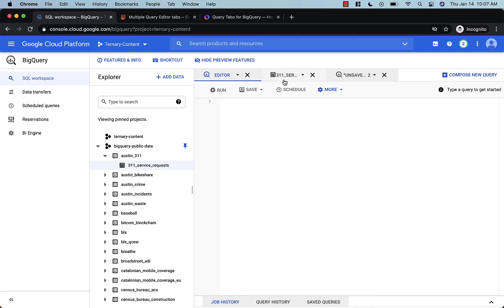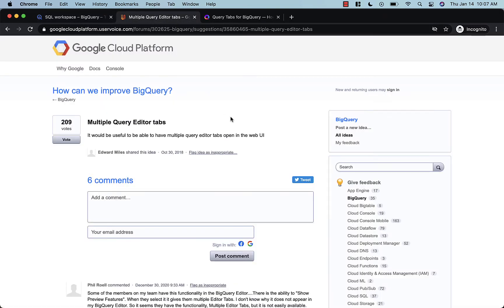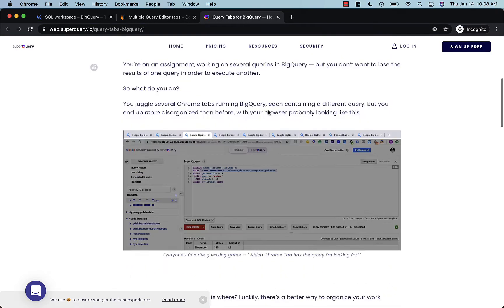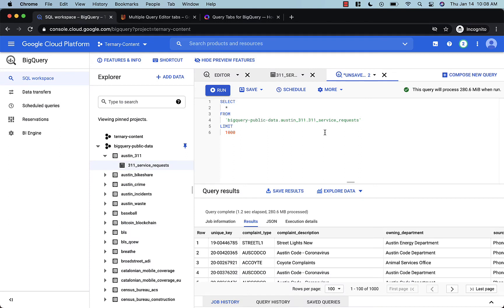The big addition are tabs. BigQuery now has tabs. I think this addresses a very big complaint that people had about the old BigQuery interface where there just weren't tabs. In fact, there are some articles about people hacking around trying to figure out tabs in BigQuery. Now they are a first-class citizen in BigQuery. This keeps BigQuery competitive with Snowflake and Redshift, which both have tabs in their web UI. I'd say this is the biggest addition to the interface.